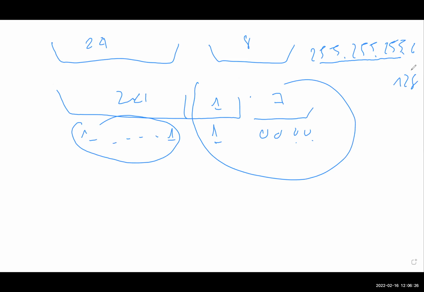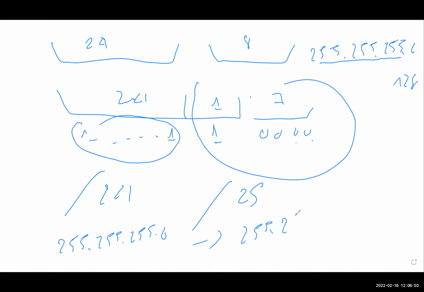So we see, whenever you break down the network, you borrow some bits from the host portion and bring them to the network portion. The subnet mask changes. The first thing is we change from /24 to /25. And when you work with decimal, it changed from 255.255.255.0 to 255.255.255.128. Okay, is it clear or not? Yes, thank you for explaining that.